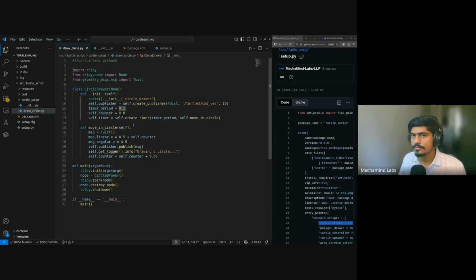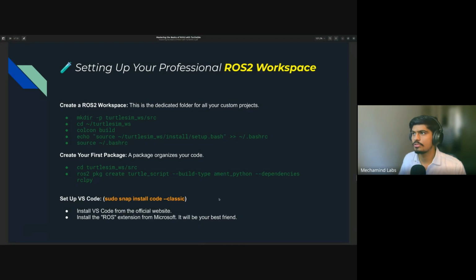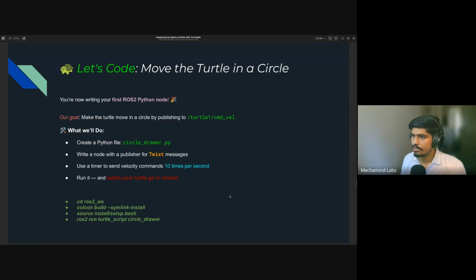Okay, so till now we have covered this, so let's move forward. So what we have done till now, we have created our workspace. We know what is colcon build, we know what is bashrc, we know what are packages and all those things. Now we have also tried moving our turtle using the node.